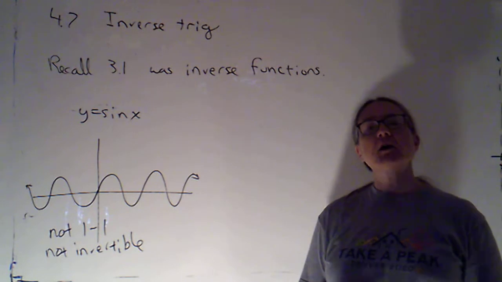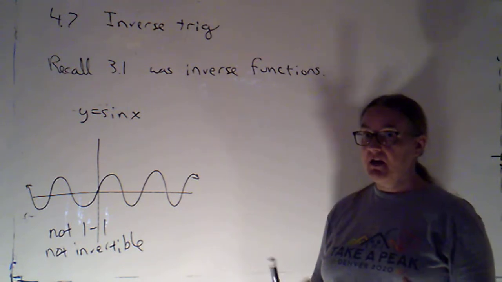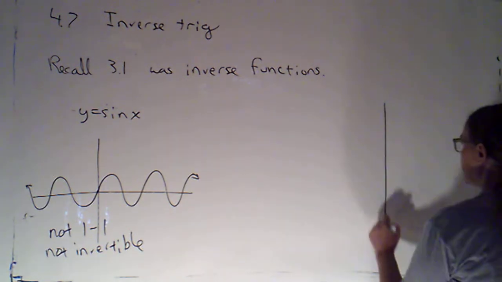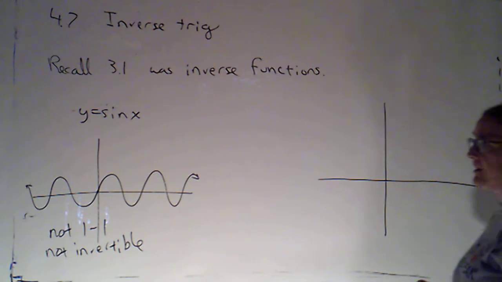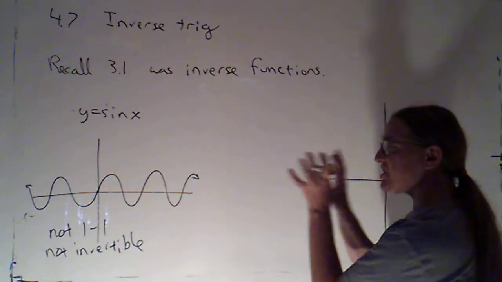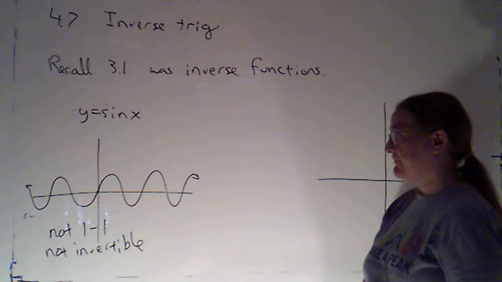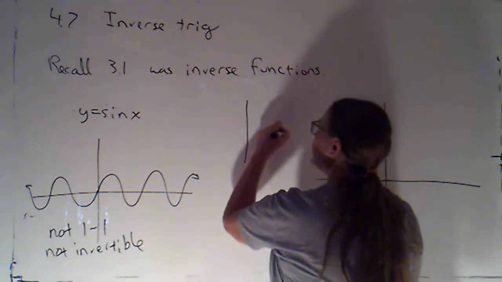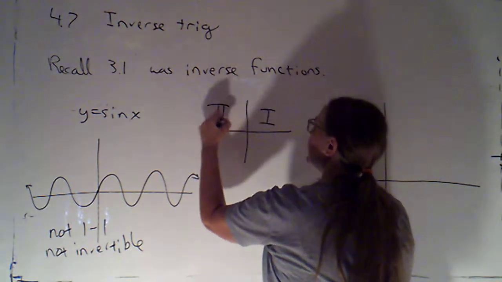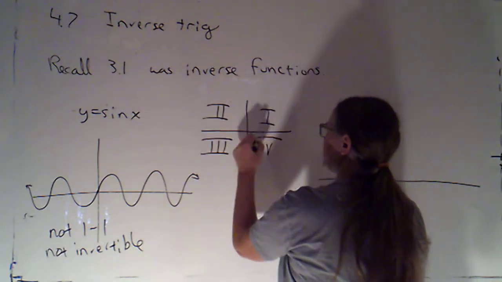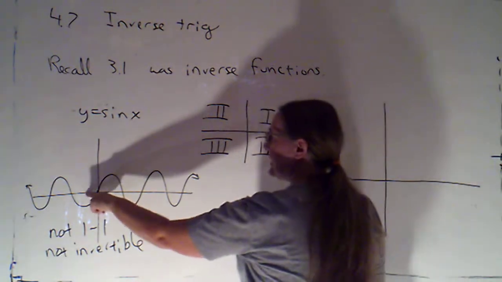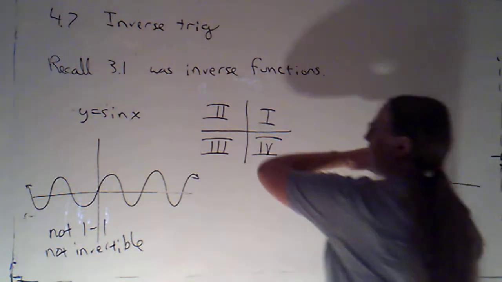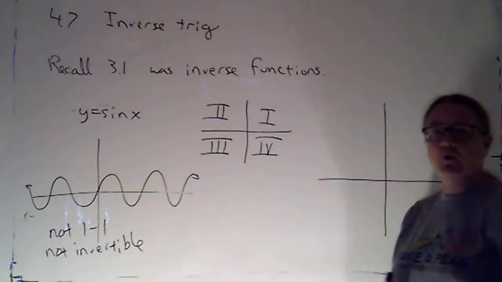What we're going to do is create a related function, and we're going to do that by restricting the domain. So I'm going to graph the related function over here. What I'm going to do is take just a portion of that graph. And as I figure that out, I'm going to be looking at this graph, and I'm also going to be thinking in terms of quadrants if I were to represent my angles rotationally. Remember, with this graph, we're representing our angles as increasing as they move to the right. When I represent things rotationally, they rotate through the 4 quadrants.